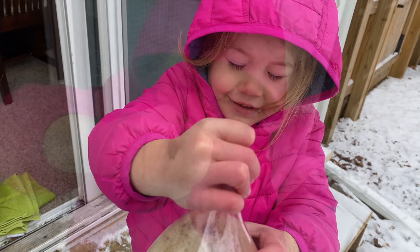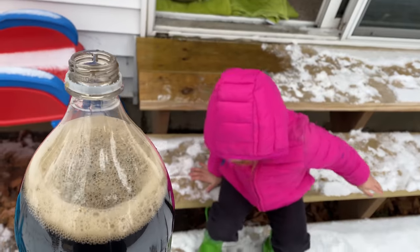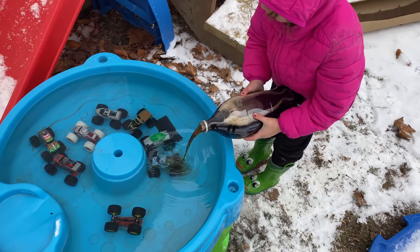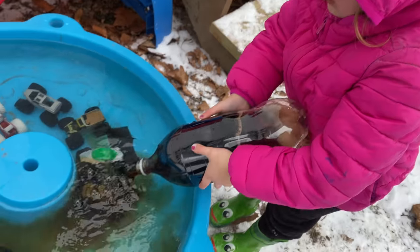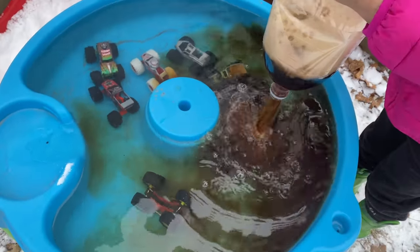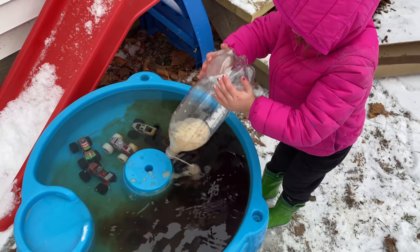Splash! This is good. Good job. Just put the cap there. And then you want to dump it in? Oh. Oops. Okay. Okay, dump it in. Let's do all of it. Okay. Whoa. Awesome. Let's see what happens in the morning.